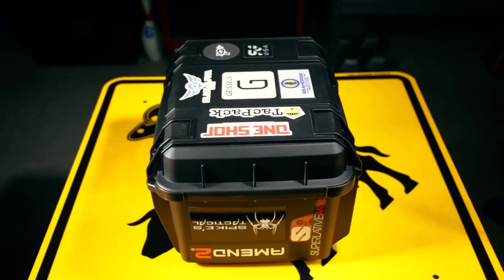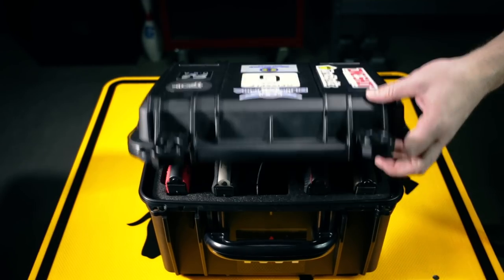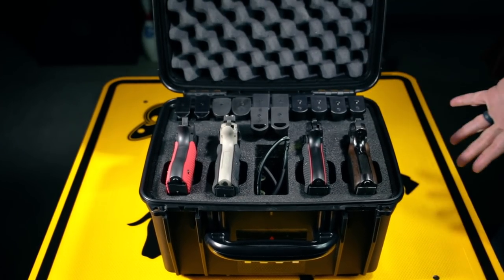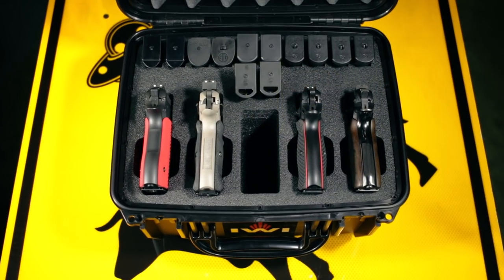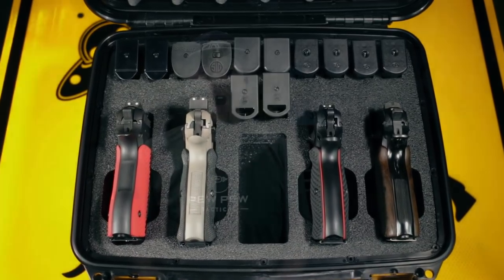Finally, here is my favorite gift idea for the gun enthusiast in your life — it's the Seahorse four-handgun hard case. It carries four guns plus a ton of magazines, all in a case that is watertight, airtight, crush resistant, and TSA approved. With this case plus my Orca Tactical bag I roll into the range like I own the place. Everywhere I take this case, folks stop me and ask me about it. The Seahorse four-pistol case comes in at $105 and it's my number one gift idea.